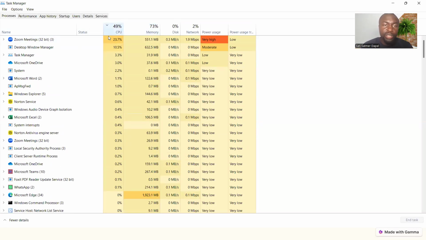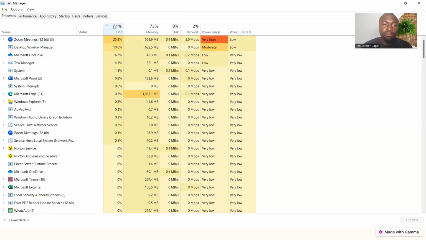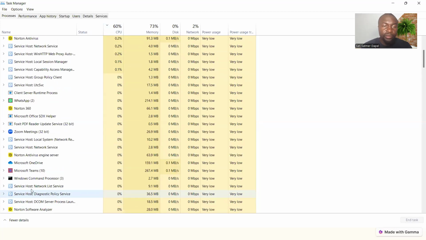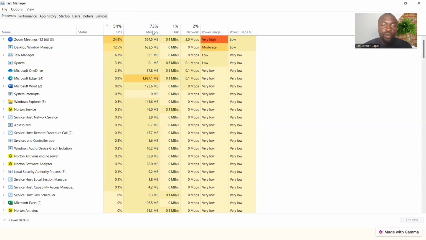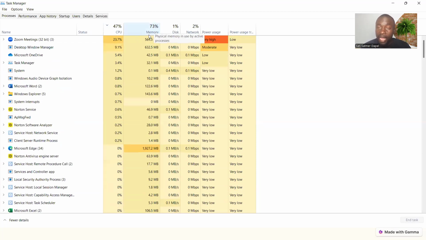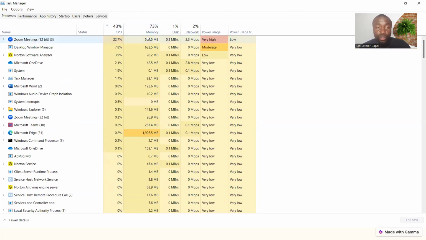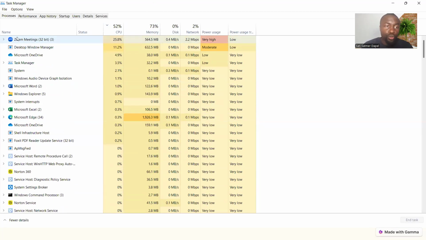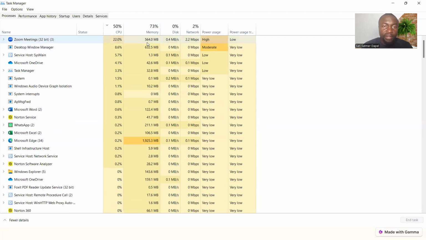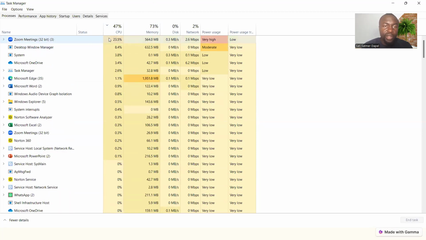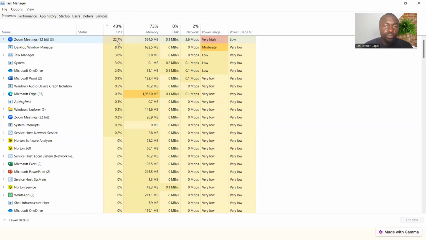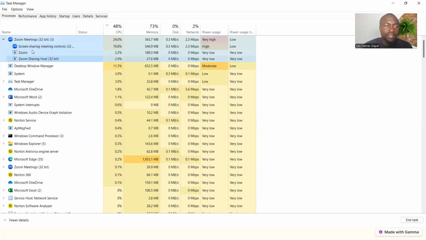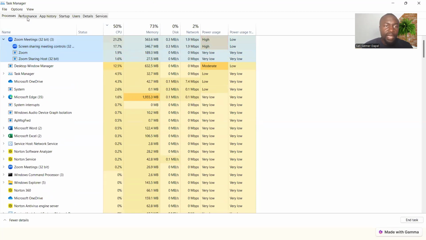You see CPU here, it manages all the processes by the CPU. These are the different processes that are currently running. This is the CPU. This is the memory, like the RAM of my system, which is the hardware. So the operating system that I'm having, Windows, is managing this. This is the allocation. It has allocated, like this Zoom that I'm using, 564 MB of memory, and the processor is running about 22% of my processor. If I click here, these are the different activities that are running on my Zoom.